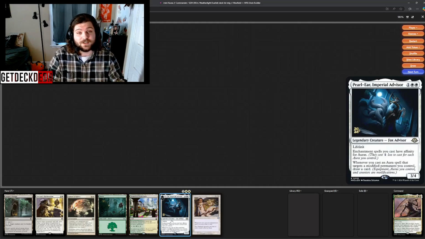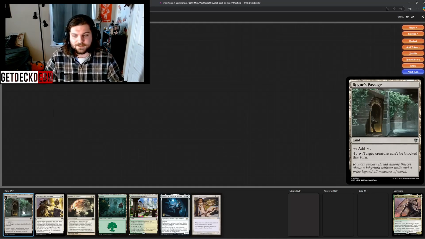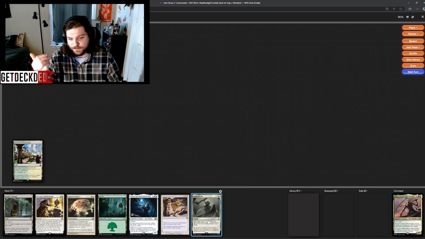So not only is this a cost reducer, it's a draw engine. So Pearl Ear is awesome in this deck. It's like less than $1. Definitely worth it. And then we have Bountiful Promenade, Forest, and a Rogue's Passage. This looks like a pretty stable hand because I know we just need to start getting out these creatures. We should be drawing into the stuff. So say we drew for turn, it's a Path to Exile, play the Bountiful Promenade, we'd pass.